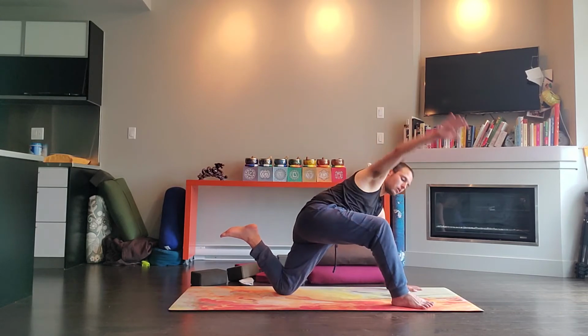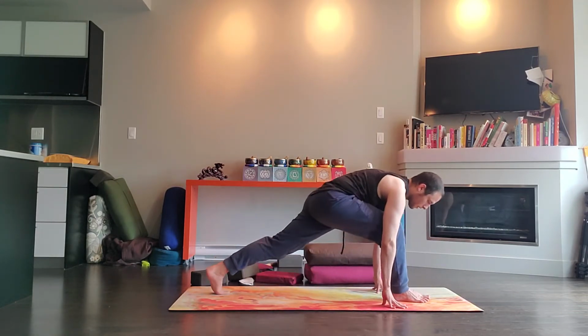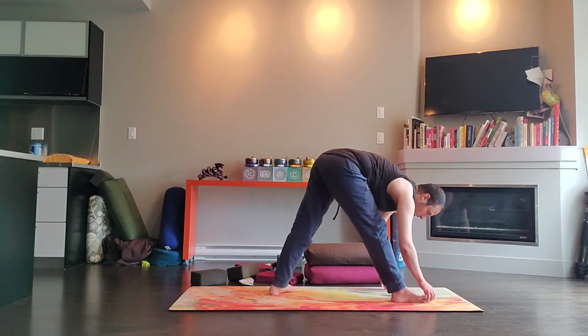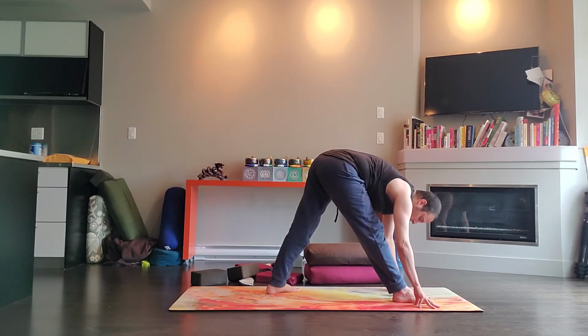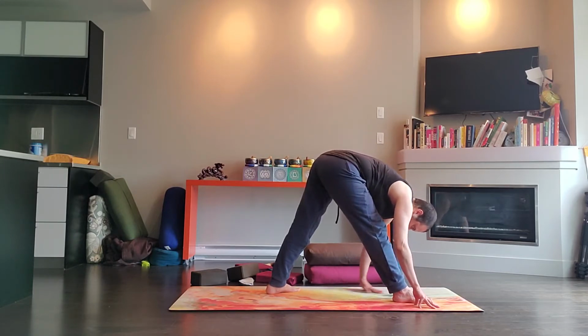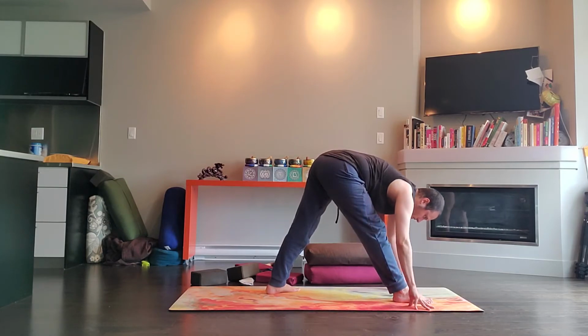Release your left hand down, walk your left foot in between your palms, and lift your right knee off the ground, stepping the right foot in and up, and finding your way into a pyramid pose with the chest down over your left shin and thigh now. Breathing into the back of the left leg.